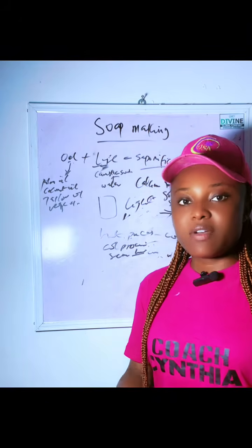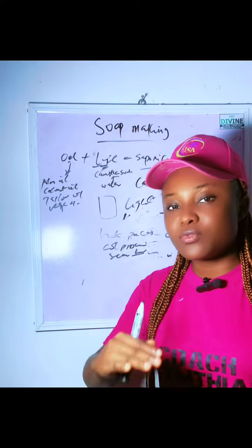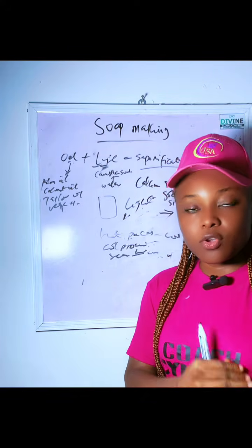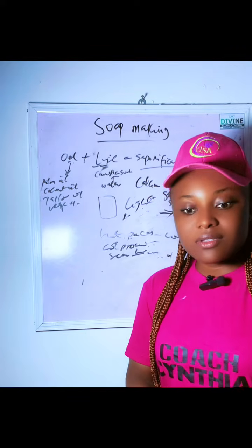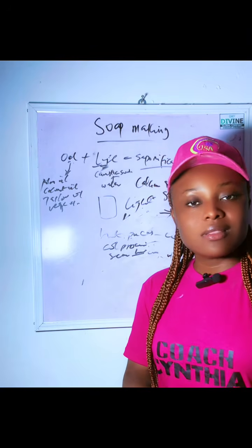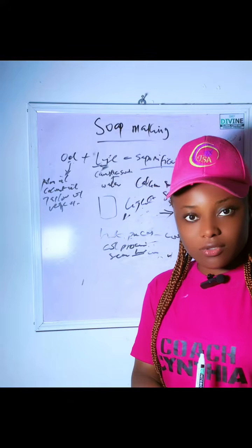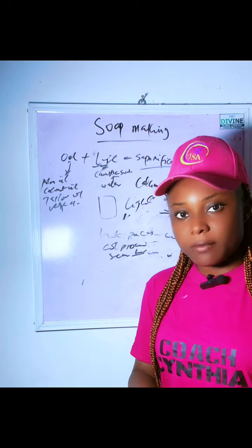You can only ferment sugar into alcohol, but not salt. Salt will never ferment. So the reason you are dissolving your caustic soda and allowing it to cool down is just to bring down the temperature so that you can use it for your cold process soap or your hot process soap. Okay, that's the only reason. It doesn't matter. You can use it after 12 hours, 16 hours, or 24 hours. The length you allow it to cool down does not matter as long as it's at room temperature.